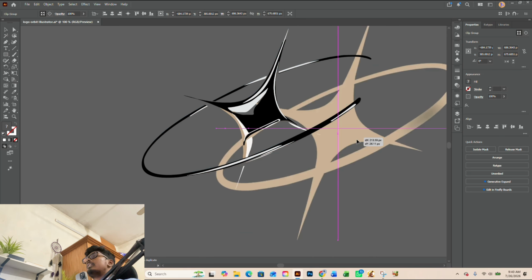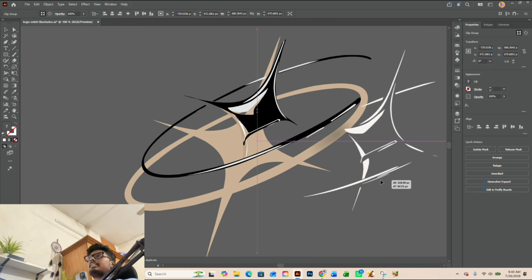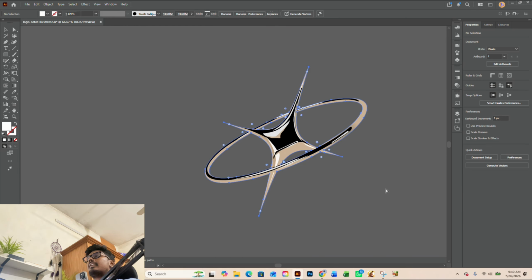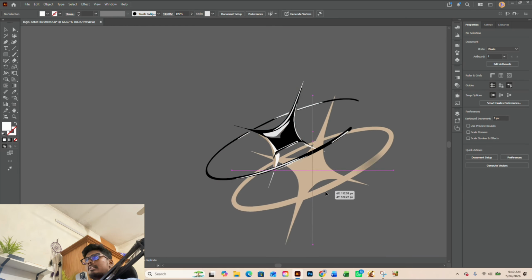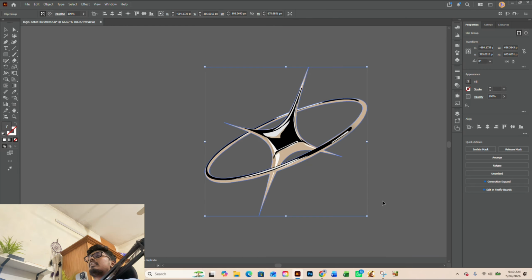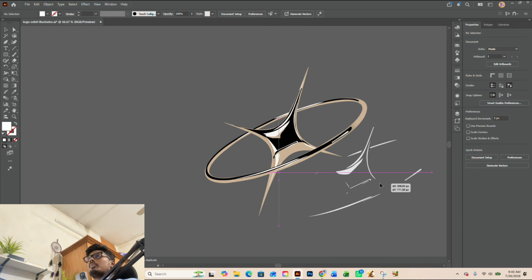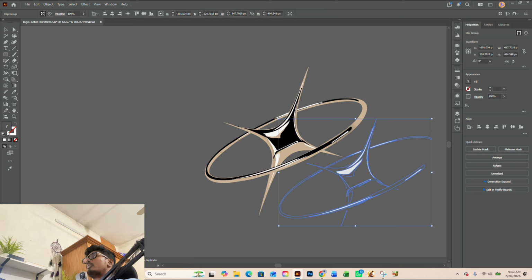Now coming to the logo here, we can see that the designer has, this is one layer probably, and this is another, the black one, and the white one is this. But if you look over here, this doesn't have any fill color, so something is actually wrong with this.